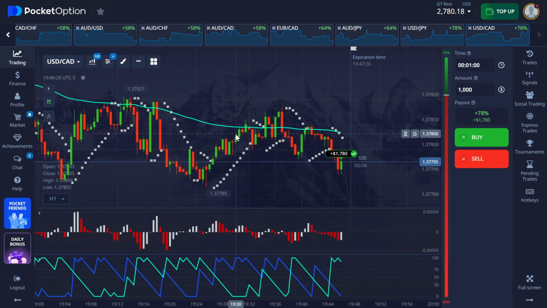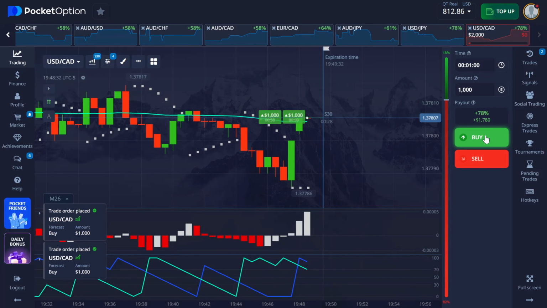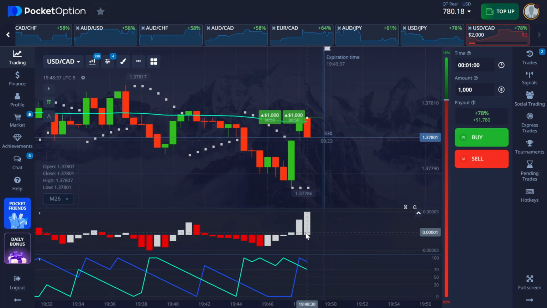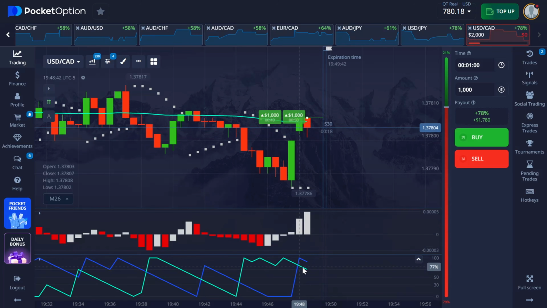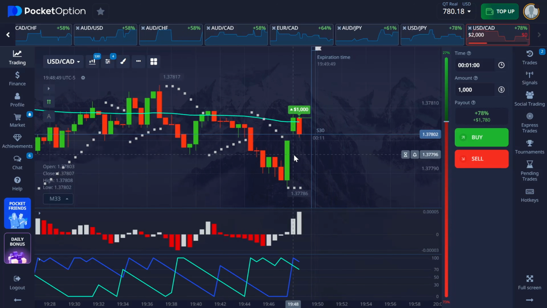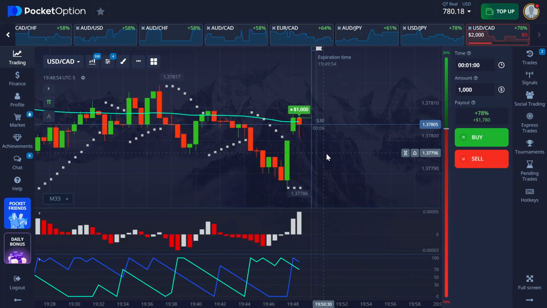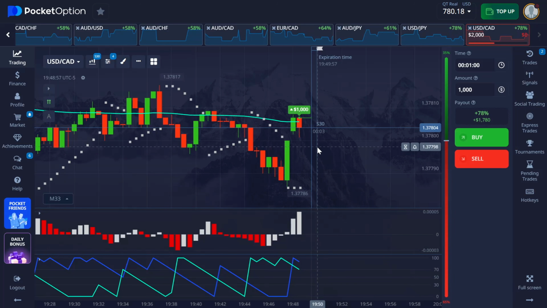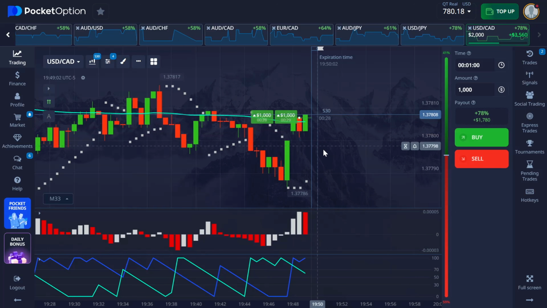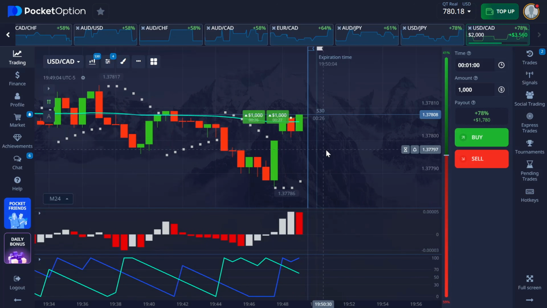But I'm taking this for 2,000, guys. As you can see, we have a signal from our indicator right here, and also this indicator, right? You see that it crosses. The main thing, we need to be above our line, our moving average line, if we're going to take a buy trade, right? And we need to be below if we're going to take a sell trade. As you see right here, guys, we are above when we took the trade, so that means we are doing the right thing. If we lose this trade, that's it.